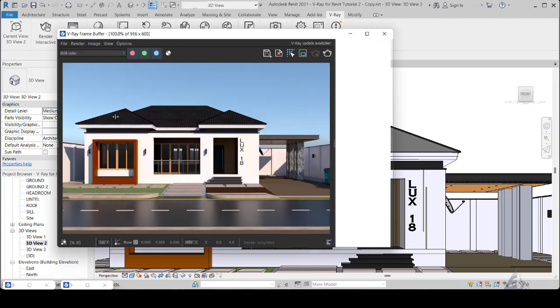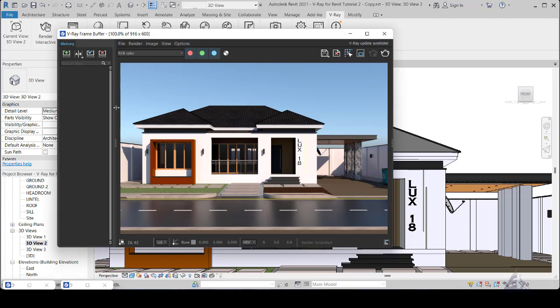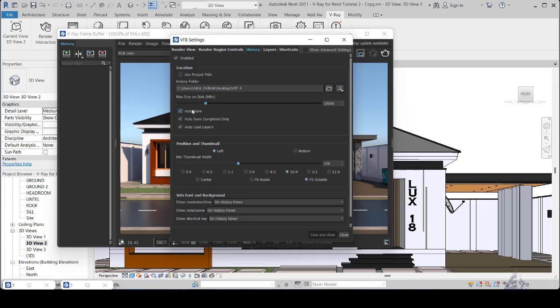So you double click that side when you see these arrows appear, and this will open. Because this render has been done before I did those settings, this render will not be stored here, nor will it be stored in the folder I have created and added here in the history.